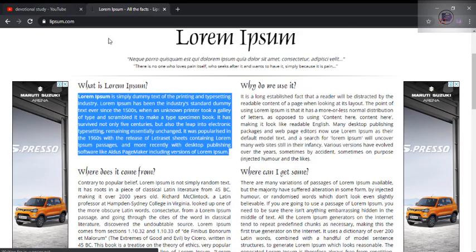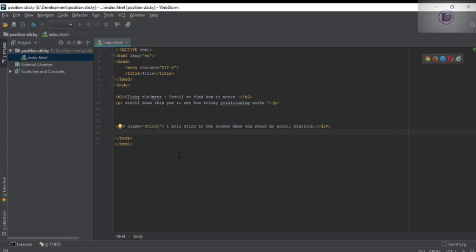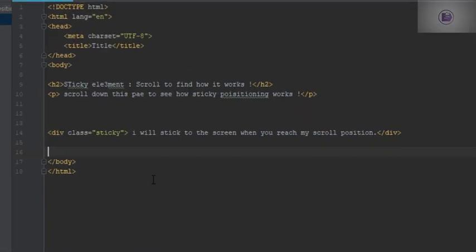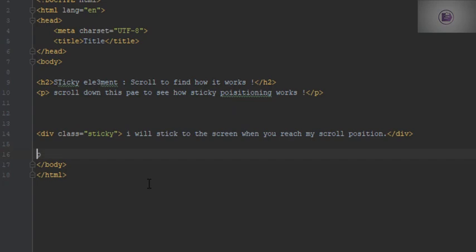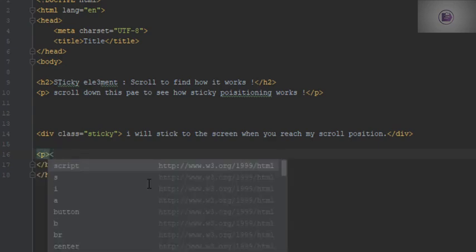And I'll use one more tag after this division, like a paragraph tag, so we'll just open and close it.